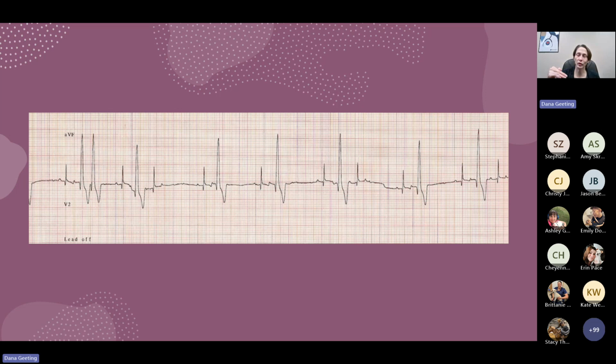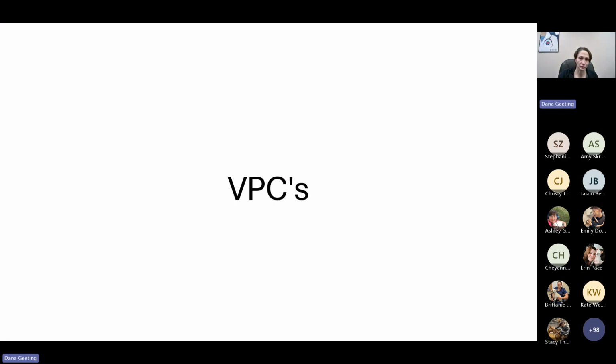You will have a P wave, but it's going to look different than your normal P wave. Whereas here, it almost looks like your T wave because it's inverted. So you would have one, but your QRS looks different and it's not spaced out properly. You're going to have a P wave and a QRS, but your QRS is going to look different because it's going to come faster. It's not going to be spaced out regularly. So wide and bizarre. Yep, wide and bizarre and funky looking.